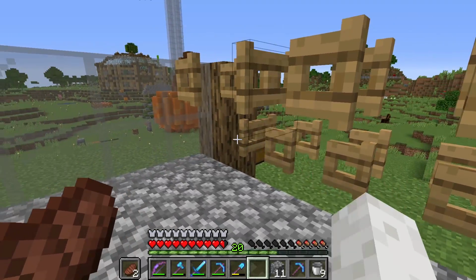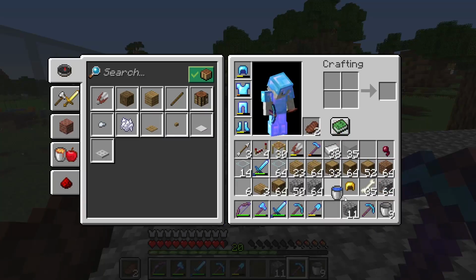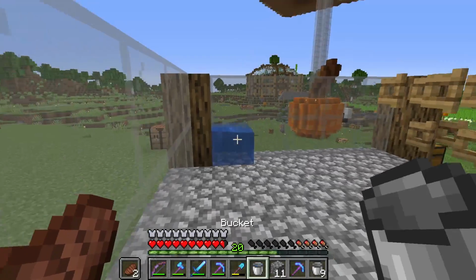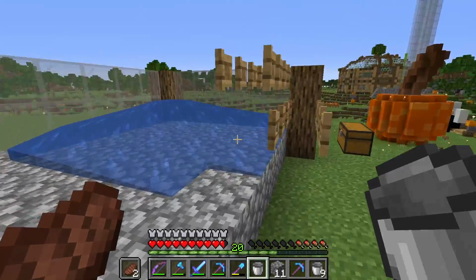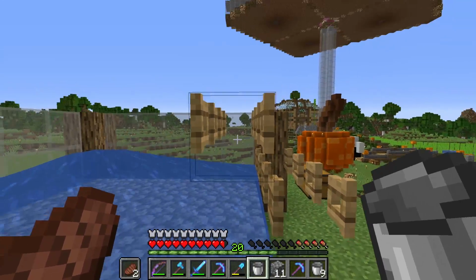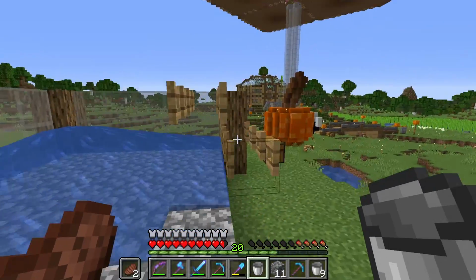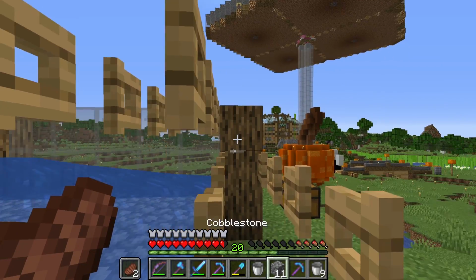Fence gates can be waterlogged, but I think if you put them like this, then the water shouldn't be able to wash out. So if we have the fence gates like that, then no, we can see that the fence gates block the water. And as you can see, you can still walk through them. So this is a really useful mechanic. And we can also use this to kind of block the lava in here.